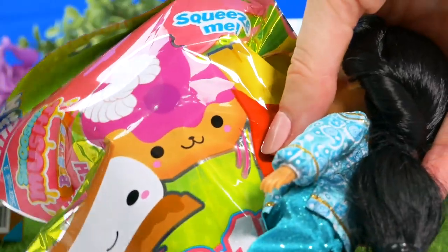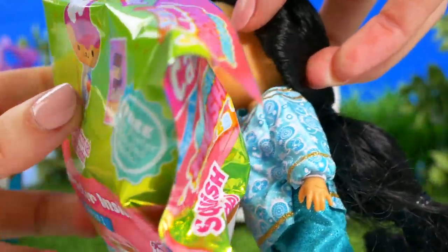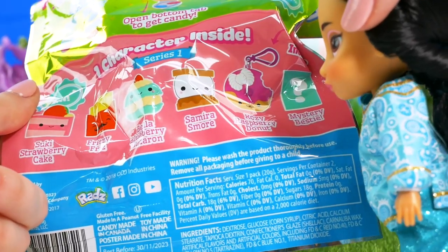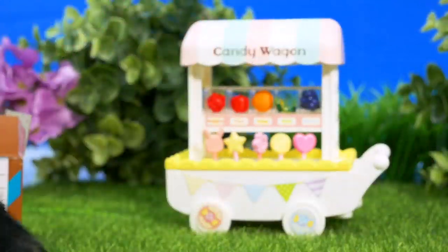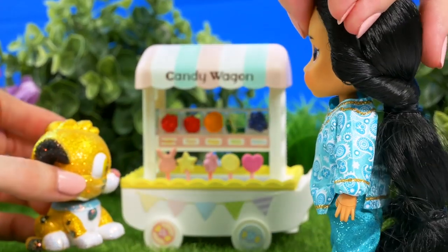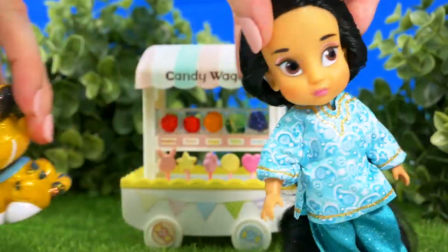Oh my goodness! Look at that! All right, we've got some candy surprises. I'm sure our customers will love these. And I wonder who we'll have inside. Oh, what cool names. Samira S'more and Fritzy Fry. Perfect. All right, I'll store these in the back. Roar, roar. You're right. We don't have the rest of it set up yet. I need a sign and I need boxes and, oh, Rajah, can you help me? Roar, roar. All right, let's go.